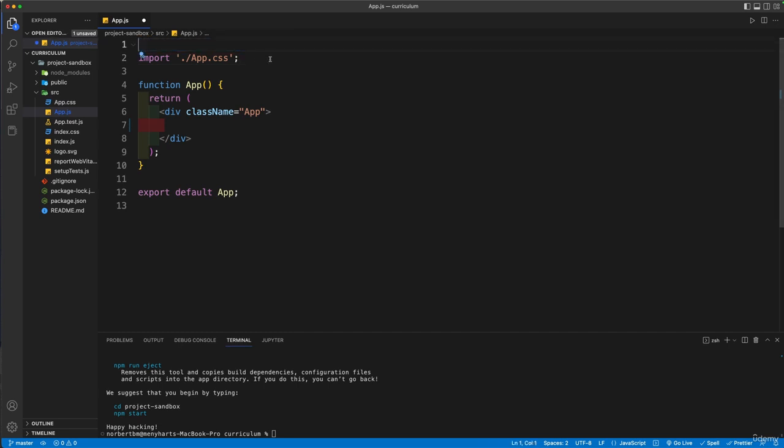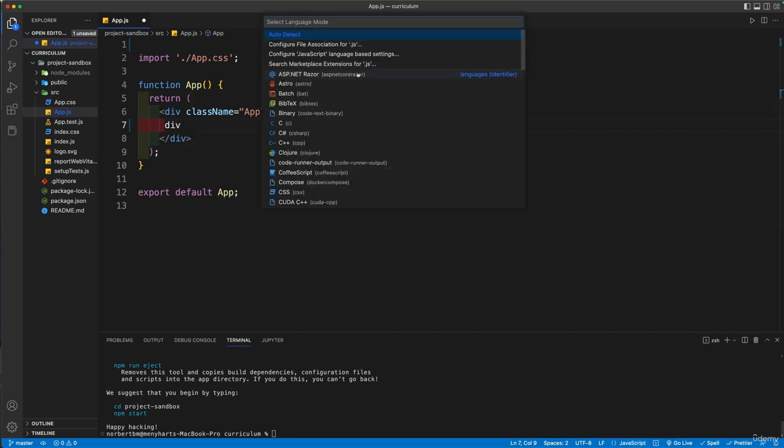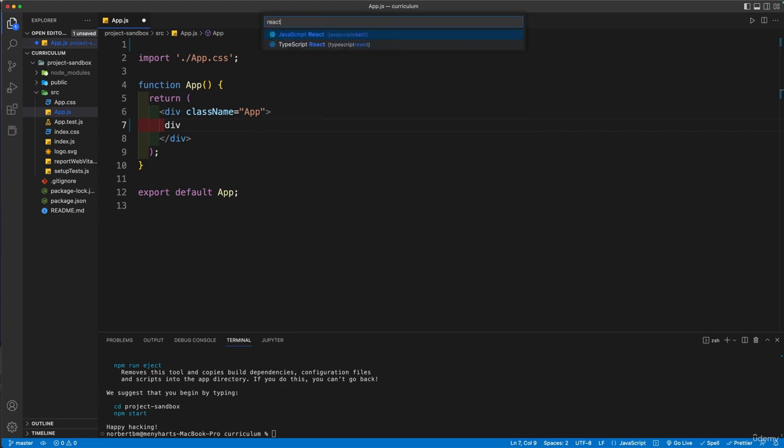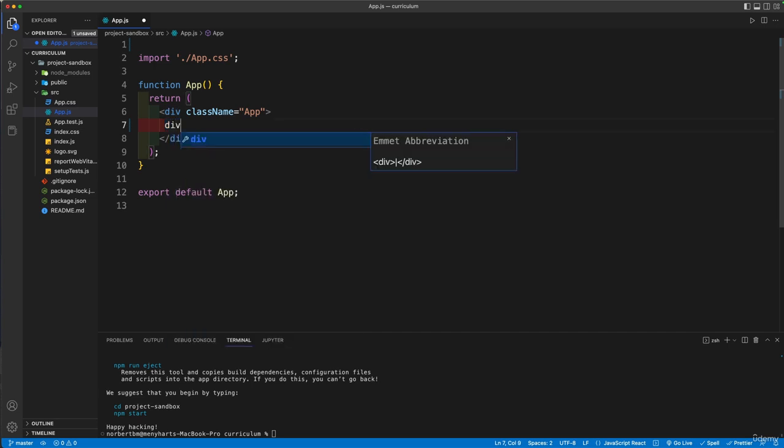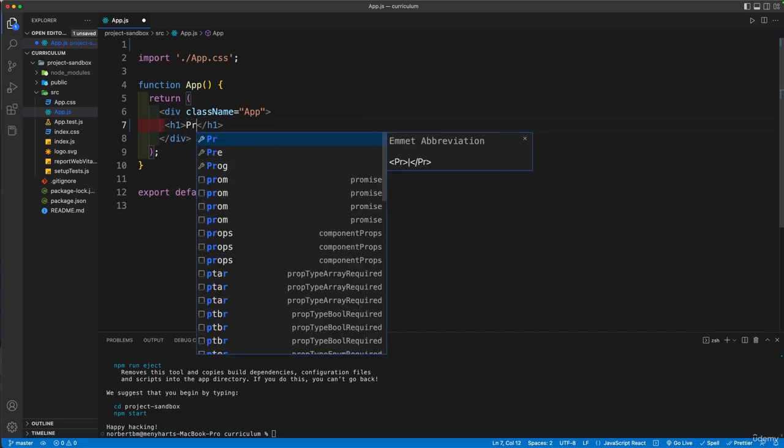So let's delete this. Don't need the logo. Let's just leave here an H1. Oh, and by the way, you see this is app.js and no annotation is taking effect here. If this is happening to you, then just go down here where it says JavaScript, click on it, then type in React and enter. Now Emmet should work. So if I create a div or an H1, you'll see Emmet working. Okay, so this will be project.